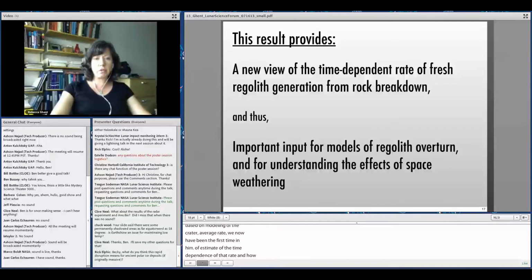What we hope to do is use this result as input for models of regolith overturn, and something that Paul Lucey on the Diviner team is very interested in is plugging these results into models for space weathering. A very important issue in understanding how space weathering occurs in the picture of regolith overturn is understanding how fast new unweathered material is generated and how that should be incorporated into the models. So that's a summary of what we've been doing with regard to regolith evolution.